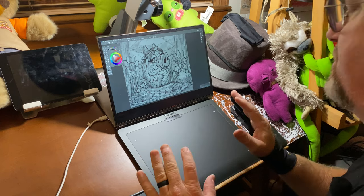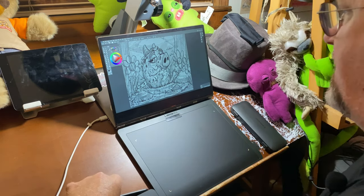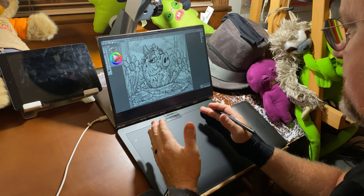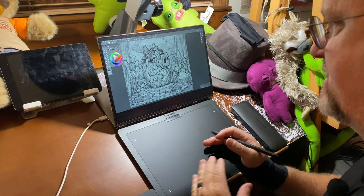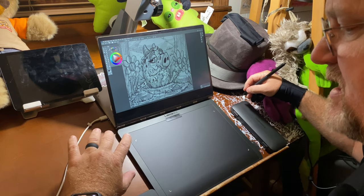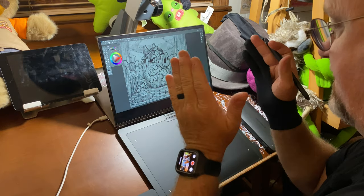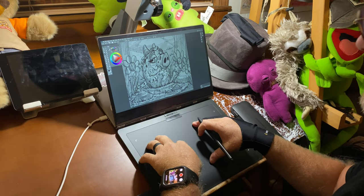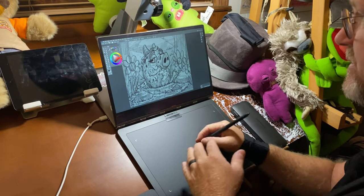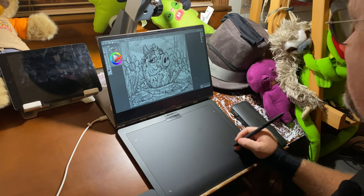Okay, so I decided to go ahead and stop here just to show you guys where I'm at. I've pretty much finalized the line work, and as you see, I've changed my setup just a little bit, because I was noticing as I was drawing on the right-hand side with my hand cocked over to the left-hand side, it was causing a little bit of wrist pain. So now I've got the Xencelabs tablet in front, and I've got my all-in-one folded back in front of me, so I have a little bit better of a connection, and I'm not getting a lot of that wrist pain. Comes with the territory, I guess.